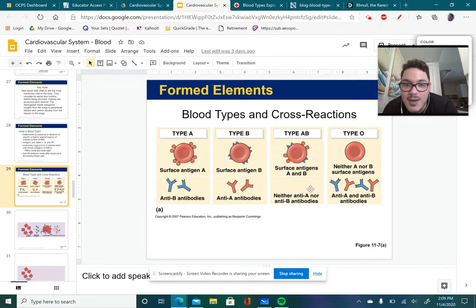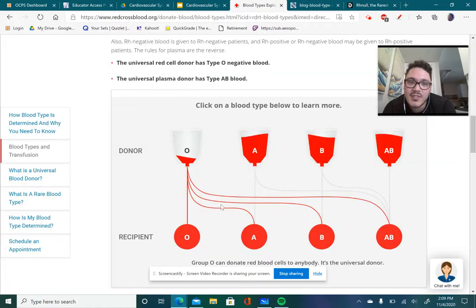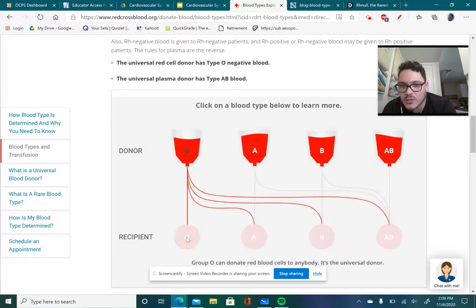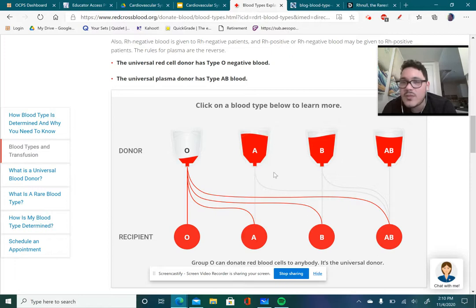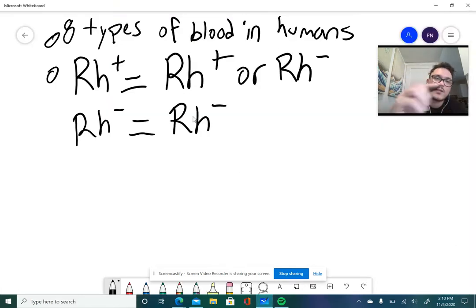Not to mention, look at the antibodies. There's no such thing as an anti-O antibody, because theoretically an anti-O antibody would just be attacking red blood cells, period. And that's not good for your body. So there is no such thing as an anti-O. So an O is just a clean blood cell. Anyone can use that. And that's what we see here. If you donate O, it's going to go to any other people. There are some restrictions to that though, but because of how O works, we have a unique name for it. So as far as that's concerned, we refer to this as the universal.